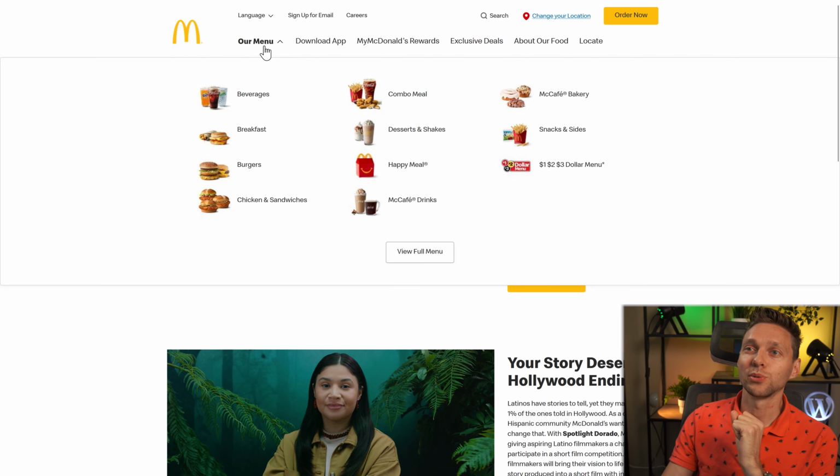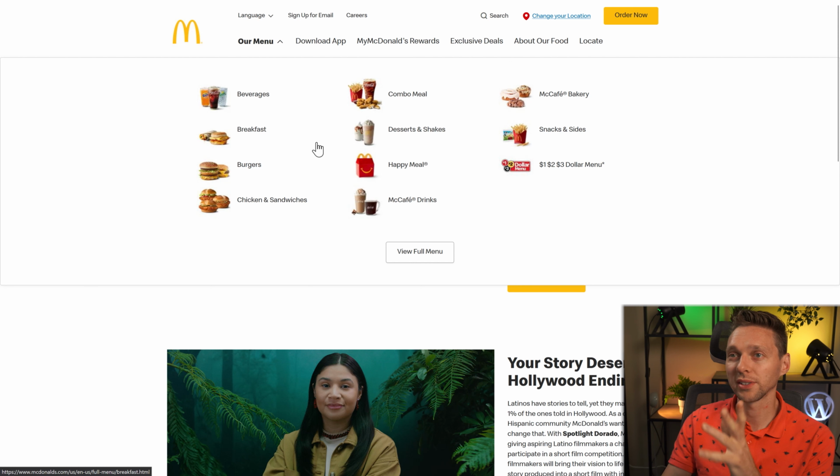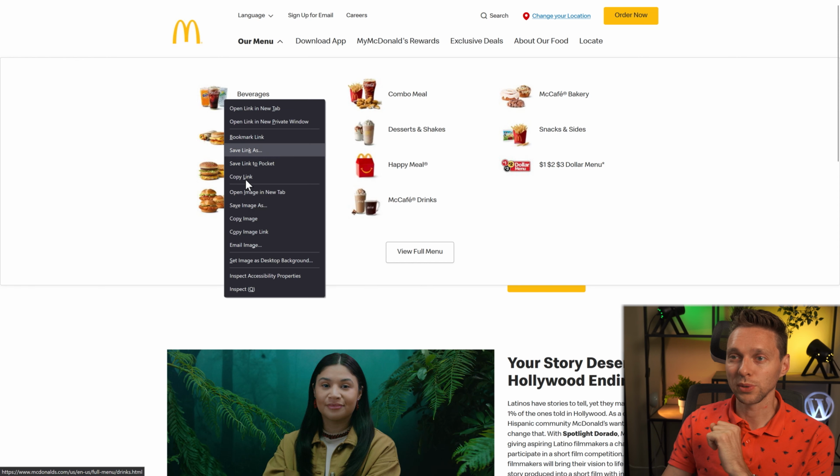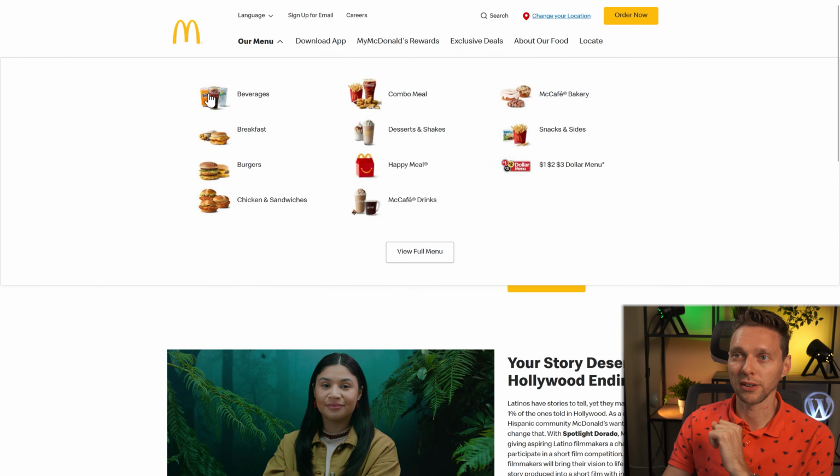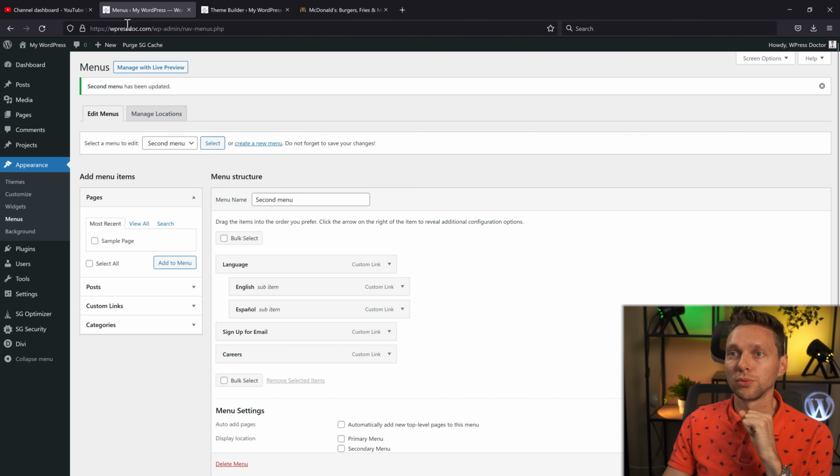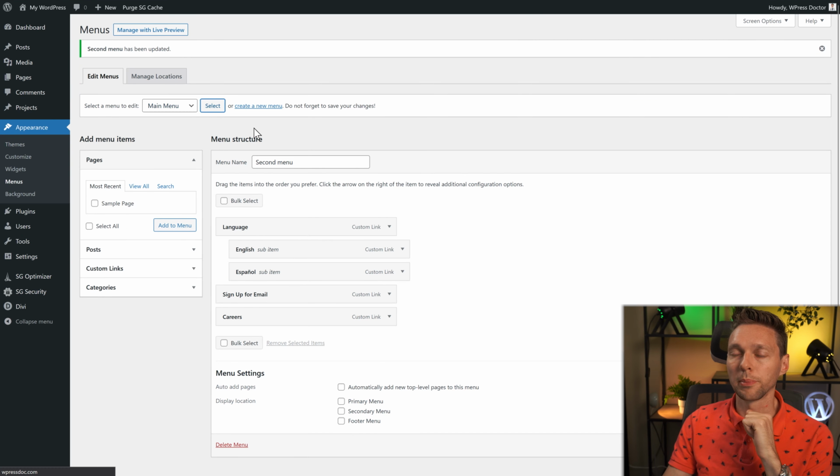The next thing we're going to do is create this beautiful menu, because I really like the way to build it and I want to show you guys how you can do it. It's actually really easy to do so. The first thing we do is we're going to copy all these images to our computer. Then we go to menus and we're going to change our main menu.